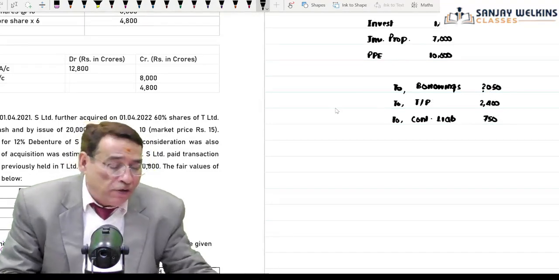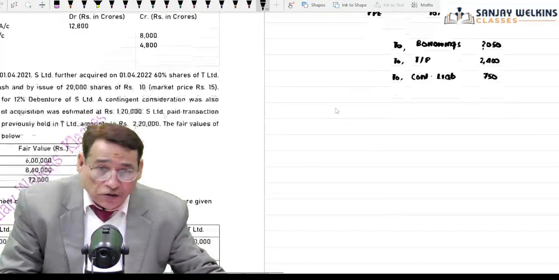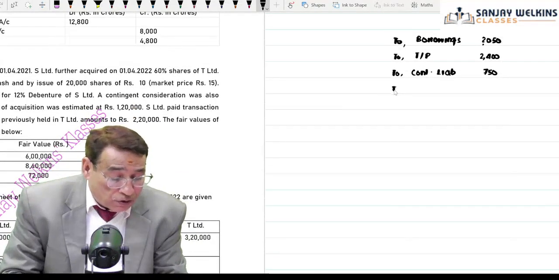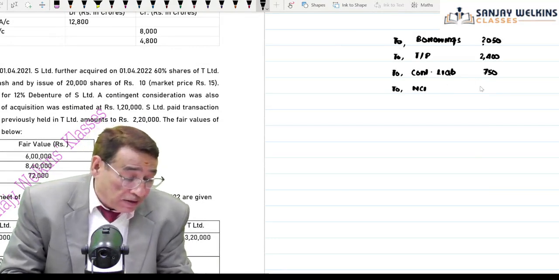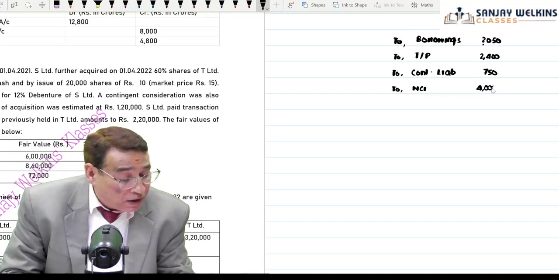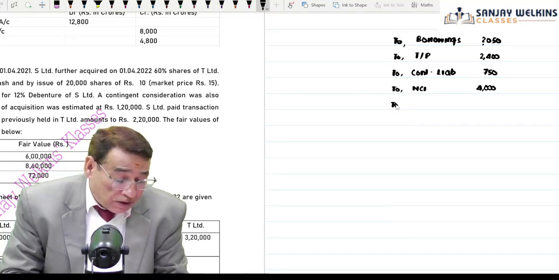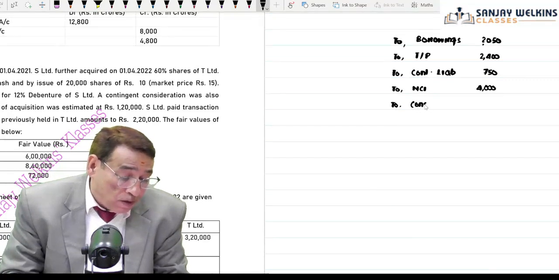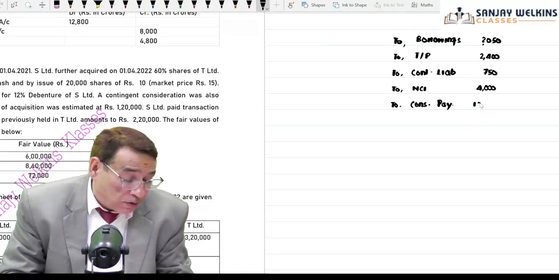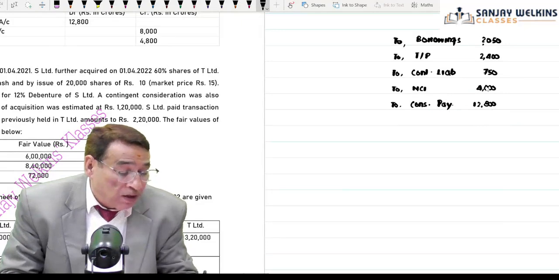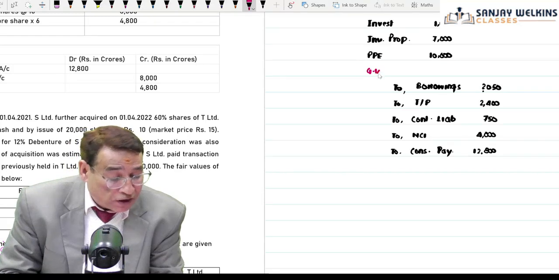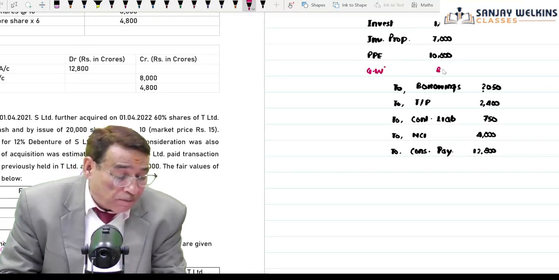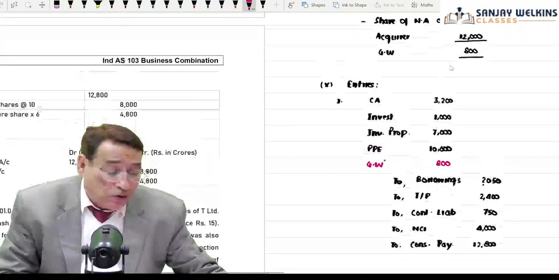That means so far you have noted down total net assets which you have taken over. And then, as a rule, you should now write NCI. Now share of NCI we have already seen is 4,000. Correct? And now you write the amount of consideration, consideration payable. Now consideration we have already seen is equal to 12,800. So I'm going to write here 12,800. Now if you are going to balance it out, you are going to get goodwill. Goodwill will be equal to 800. So you could have derived goodwill straight away by writing the entries. Is it clear to you or not? You could have written it that way around too.